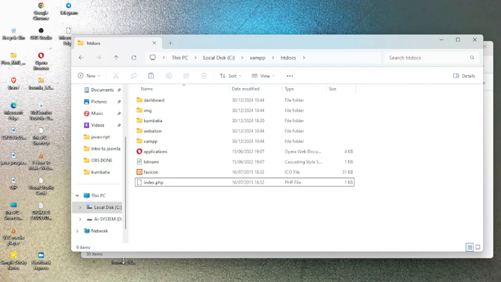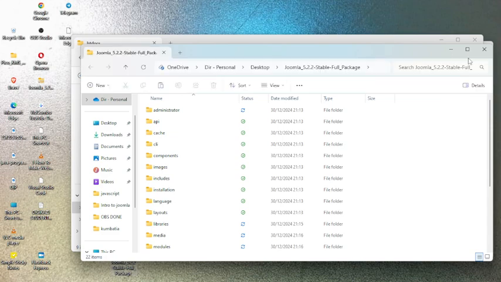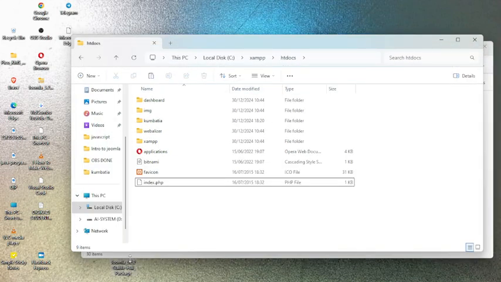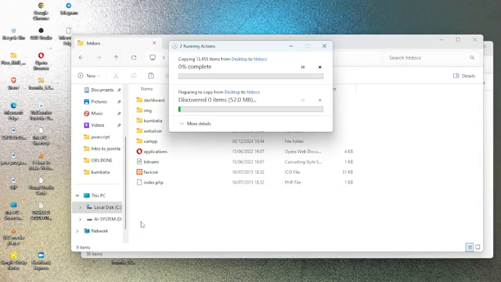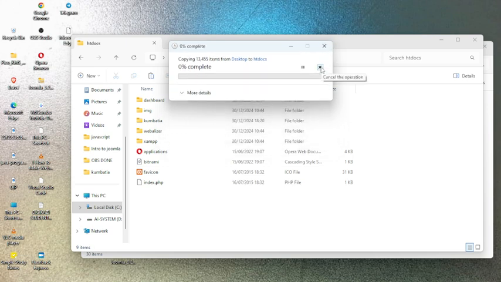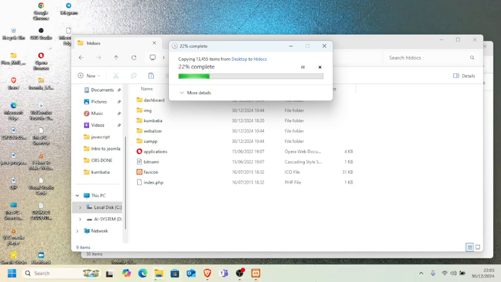We have the extracted Joomla here. I already extracted it, so I will just bring it inside. It is extracting. Let us give it a minute. We just have to wait for it to extract inside the htdocs.